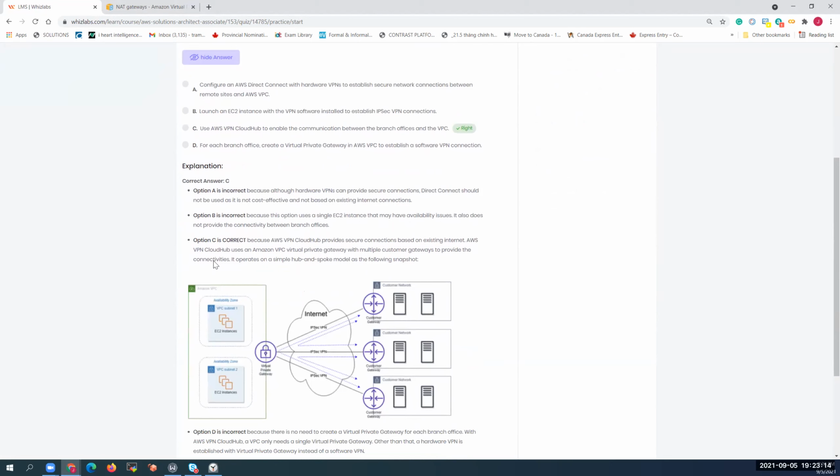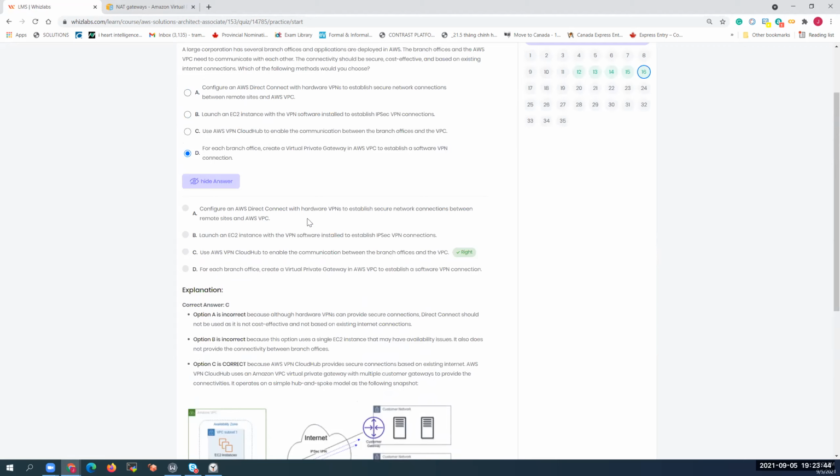We are using existing infrastructure, so we won't be using Direct Connect or anything. We are going to use the existing internet lines. That's why VPN CloudHub is the easiest way to do it, rather than setting up infrastructure. If you check the question, it says we don't need to set up any infrastructure.